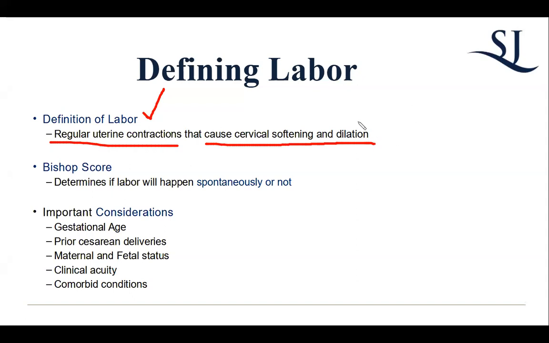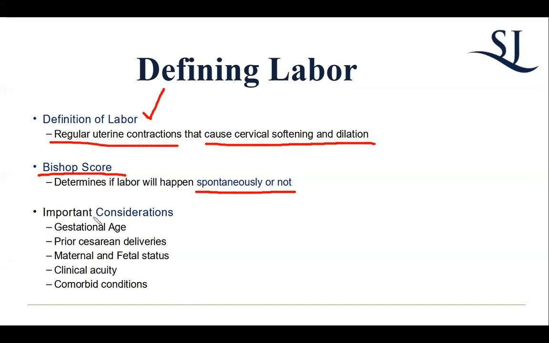So you have to define if you're in labor. There's something called a Bishop score, which you've probably seen, that is a number that will tell you if labor is going to happen spontaneously or not. Usually what you'll hear is whether the mom has a favorable cervix or not. They like to ask you about that score. Usually it's pretty intuitive, but we'll go over what that is. That's basically going to determine, if you have a patient you want to induce for labor, whether you're going to need to use certain medicines or not, which are really the cervical ripening agents, which we'll discuss.